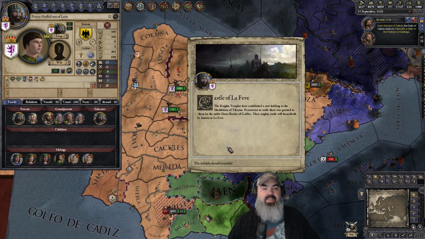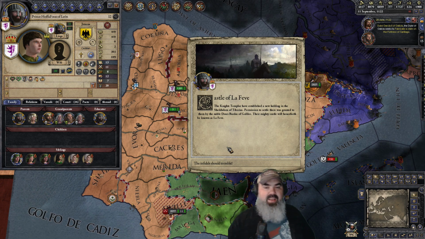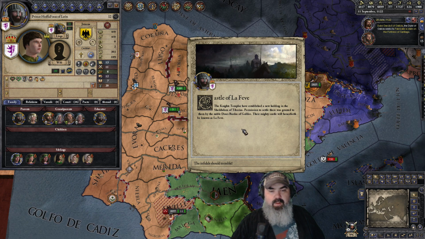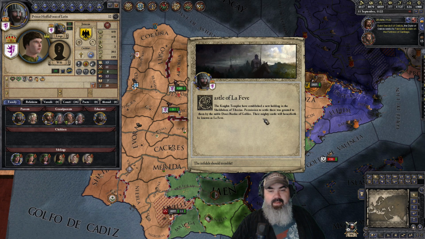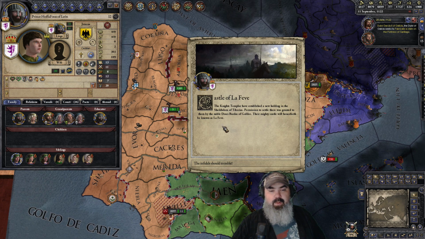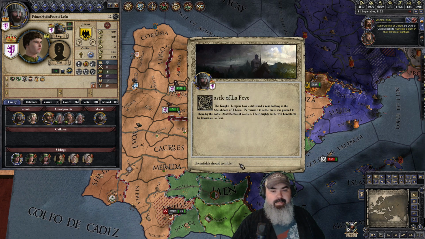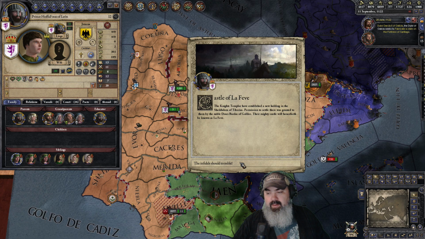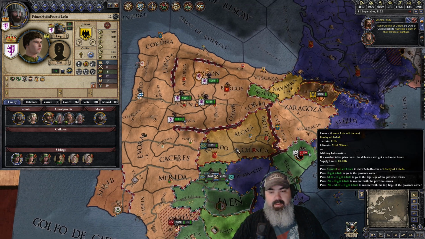Castle of Lefebvre. The Knights Templar have established a new holding in the Sheikdom of Tiberius. Permission to settle there was granted to them by the noble Du Barda of Galilee. Their mighty castle will henceforth be known as Lefebvre. Cool. The infidels should tremble. They should.